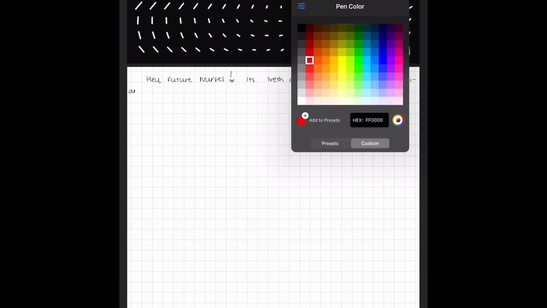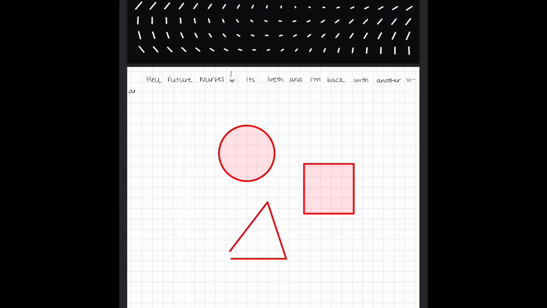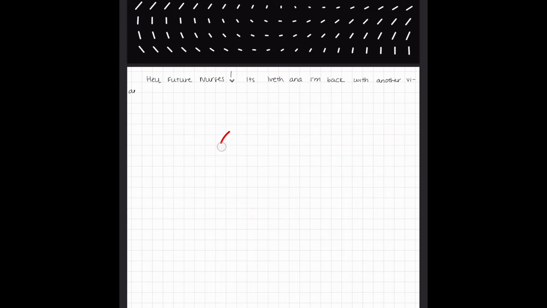Now I'm going to show you how to do shapes and make your shapes perfect. You're going to click on the shape button, and then you're just going to create a shape, and it's going to automatically make the shape perfect, which is, well, I mean, that triangle was horrendous, but you get my drift. These are all customizable, so you can move everything how you need it and make whatever shape that you need. Again, the eraser takes off the shading, and you can take off the shape if you need to.